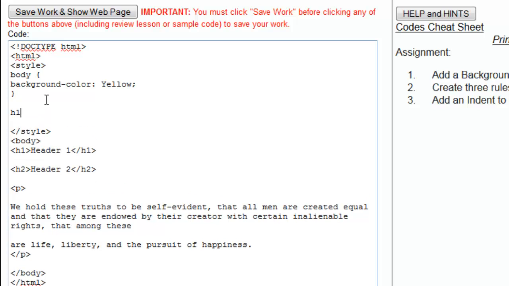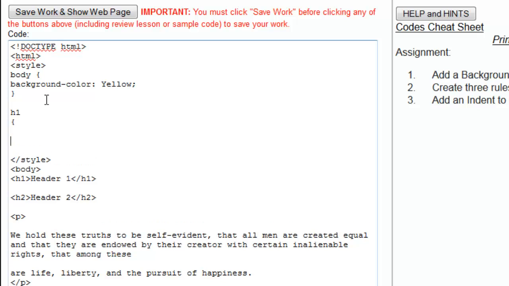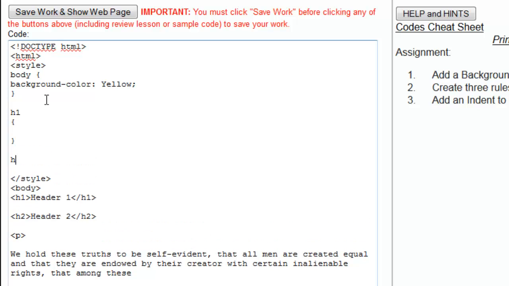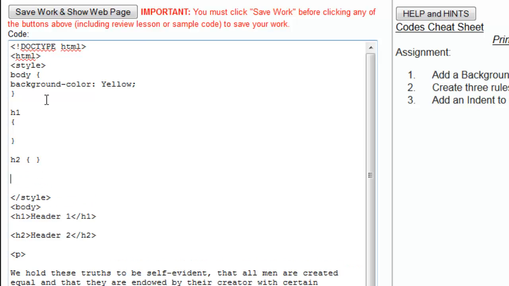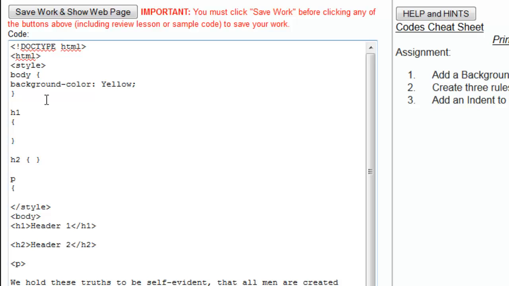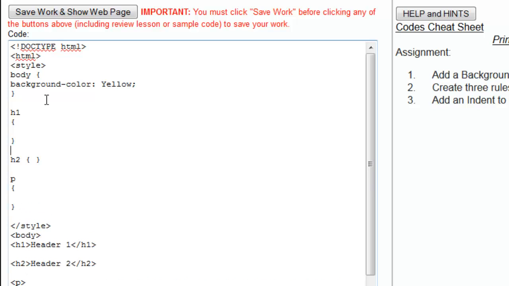So we're going to do H1, curly Q, and then H2. And in here, I want you to actually do it the way that we said, that it doesn't matter whether you do it on the same line or not, just to demonstrate that. And then paragraph. And so here's where we've set up our rules. Now we need to put our declarations.